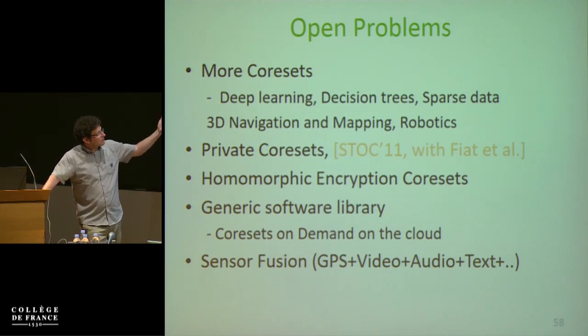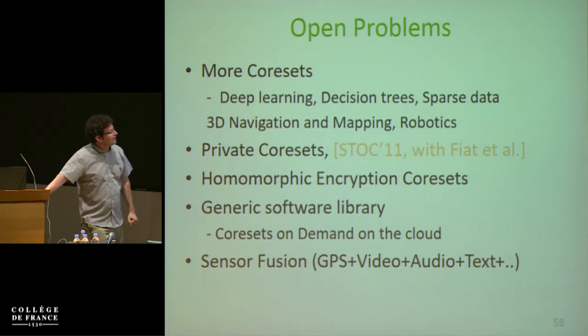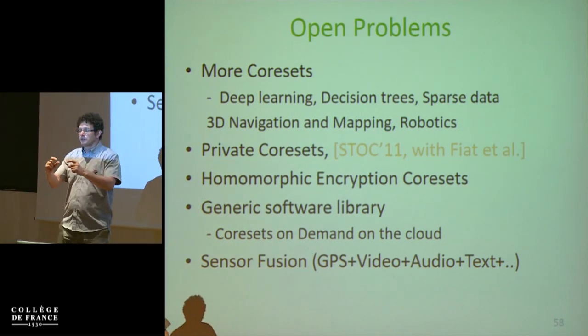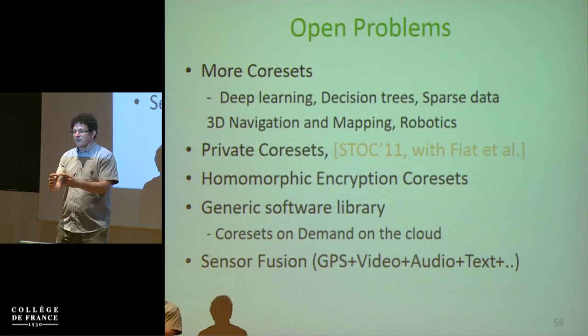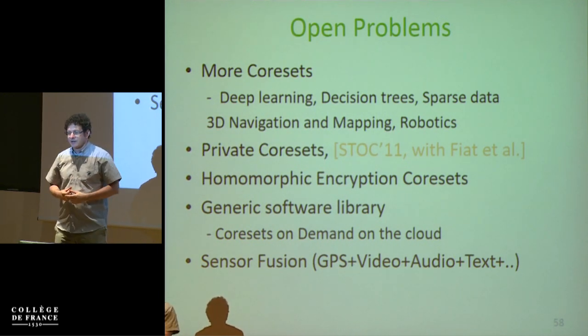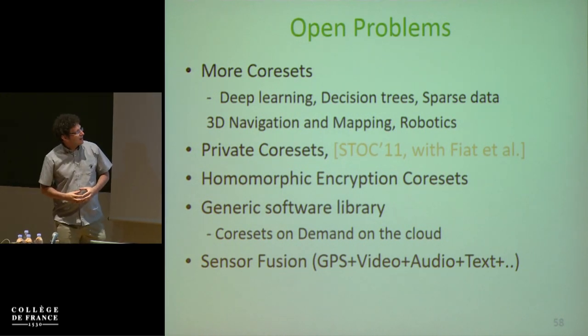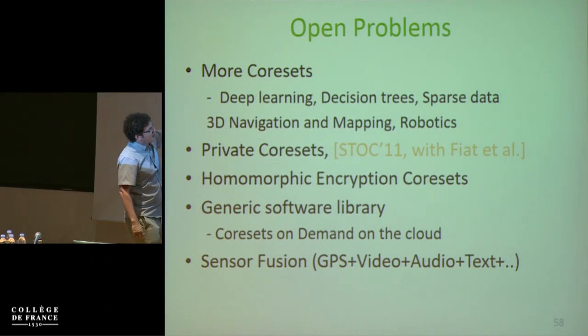For example, in homomorphic encryption, we try to run algorithms on encrypted data, and the problem with this field is that it takes a huge amount of time to just multiply two numbers between 1 and 10, half an hour if they are encrypted. So we show how coresets can help with this. It will be on arXiv, I hope, next week. And more generally, we hope to get more code and libraries.